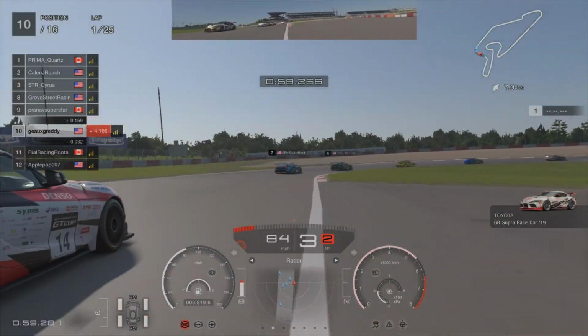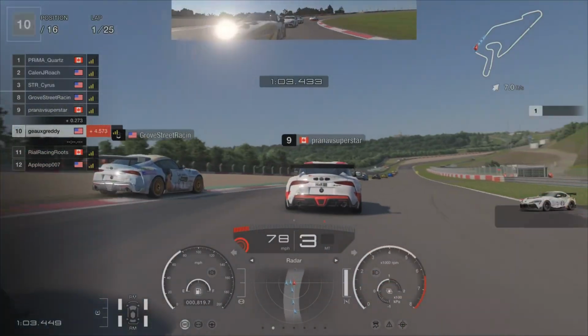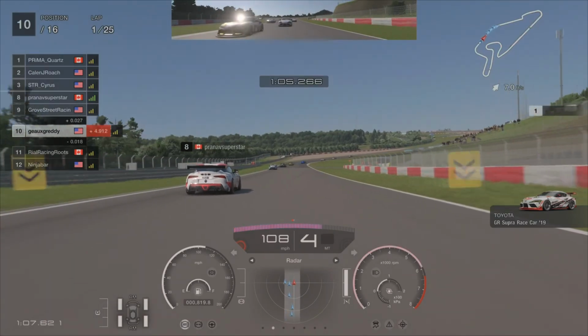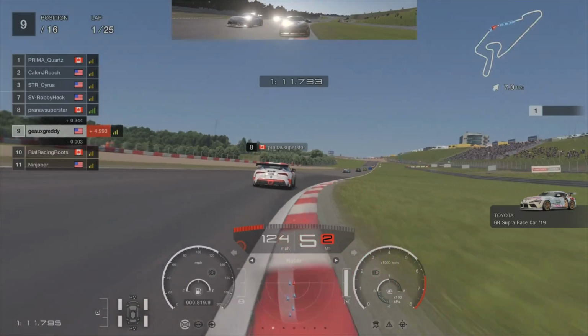Prana V with a moment there. I go down the inside, look at him, and I'm just sticking on the curbing there. And it is 3 wide going through the right-hander. Unfortunately, Apple Pop finds the sand as we exit out the other side, and now it is a drag race towards the chicane between me and Real.